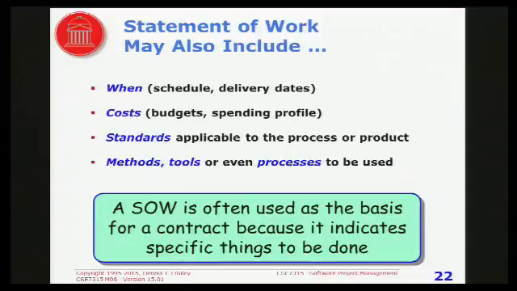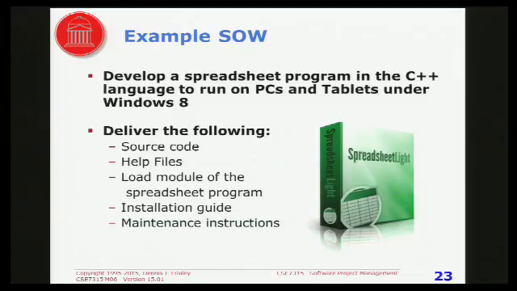It may also include information like standards to be followed, methods to be used, budget limitations, schedules to be met. Another way of looking at a statement of work is it's the basis on which a contract is usually written. When you bring the lawyers in, they take the statement of work, translate it all into legalese, and deal with all kinds of issues that statements of work generally don't worry about.